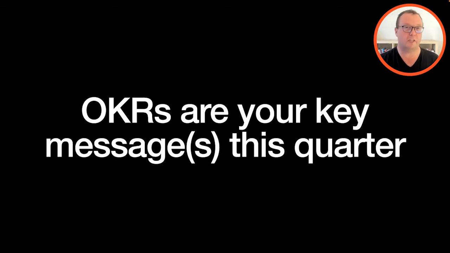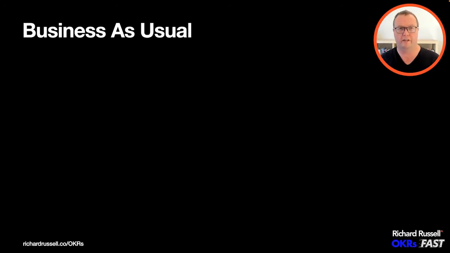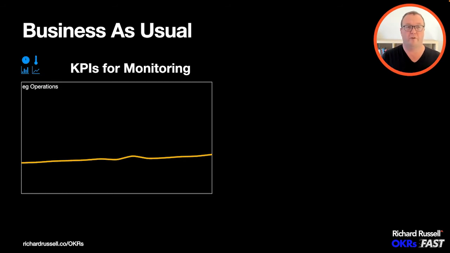Now, the one other thing that often comes up in this context is business as usual and OKRs. So what I like to think about is when you have business as usual, it's often something like operations. You use KPIs and you're monitoring things using KPIs. And I've got a little diagram up here, the sort of dashboard. You might have charts and meters and things like that you're monitoring KPIs on. But the idea here is that they are really about monitoring steady state. Okay, so it's things that you're wanting to continue on doing over and over again, and you're monitoring this. Now, if something goes down below a certain level, you might have an action you need to take, but generally this is about repeatable work that you're doing that's business as usual.